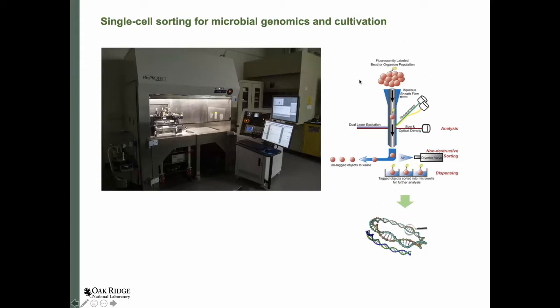Basically, you put all your mix of cells and they go one by one in front of a laser or multiple lasers, and then they're interrogated in terms of size, structure, fluorescence level, and so on. And then you can decide whether a particular population of cells that has the characteristics you're looking for, you want to retrieve them or not. And you can isolate them as single particles or single cells.